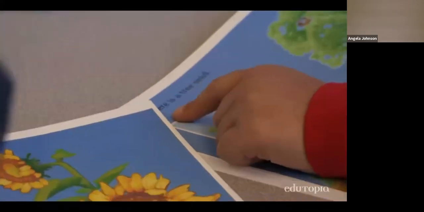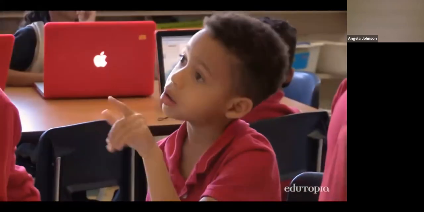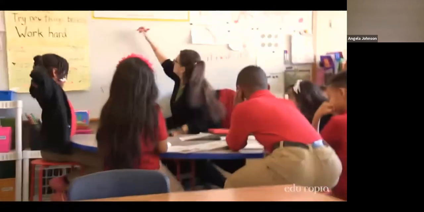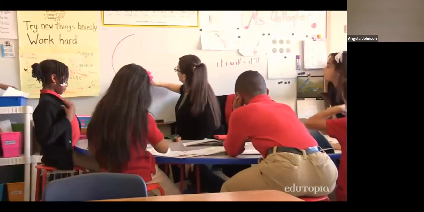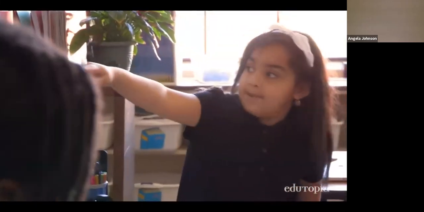Right? The content is the same, but it can be differentiated in a number of ways. My blue group, for example, they know what text is. They know what illustrations are. And so for them, I create a Venn diagram. You need to make one circle like this, and then you make another circle overlapping.